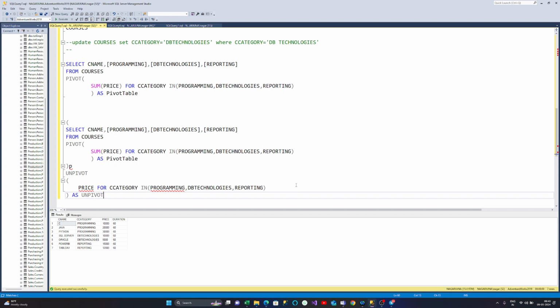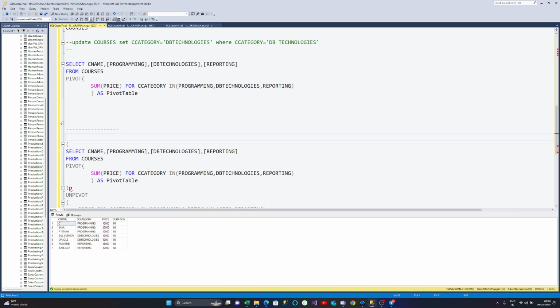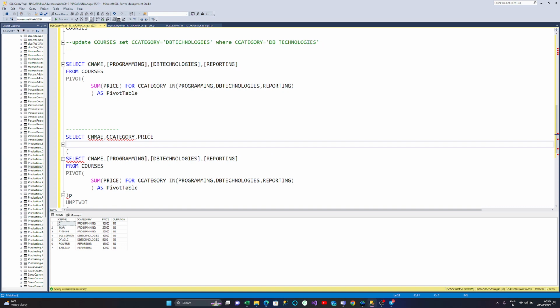This is your choice, guys. Now I want to take all columns again. Select CNAME, course, category, and price, from.